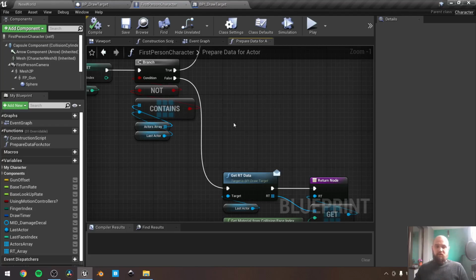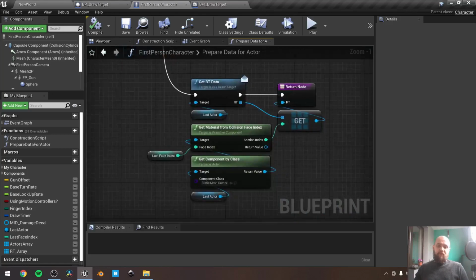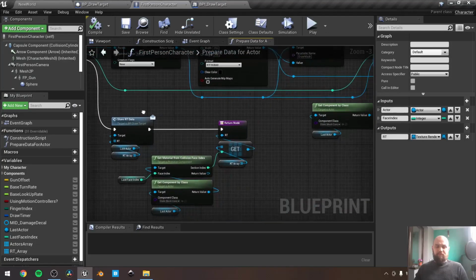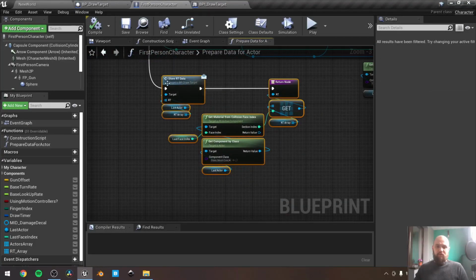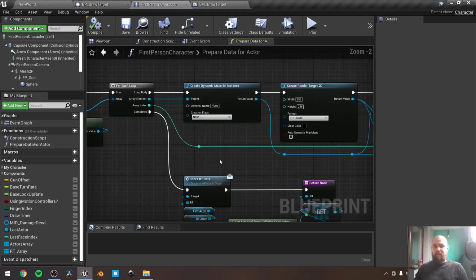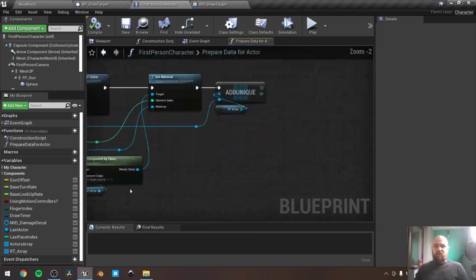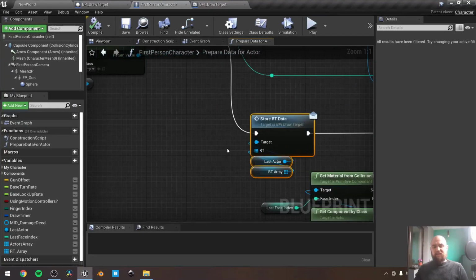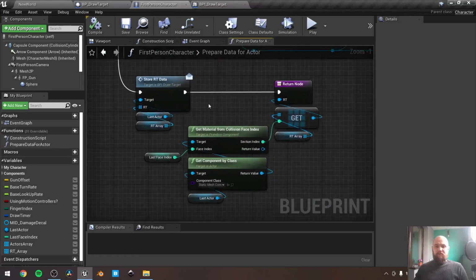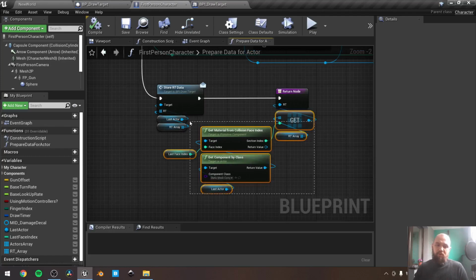And if we are colliding with the same actor, we use the get render target method. Last actor is the delegate to retrieve the proper render target pack, and we need to have a return node here also. I'm sorry, I forgot to talk about this one. So once we are done with the loop operation here, all of our preparations made, on complete we need to store the render target array that we create here inside our last actor, or in the case of here it's our first actor, and we also return the same logic as we have here.